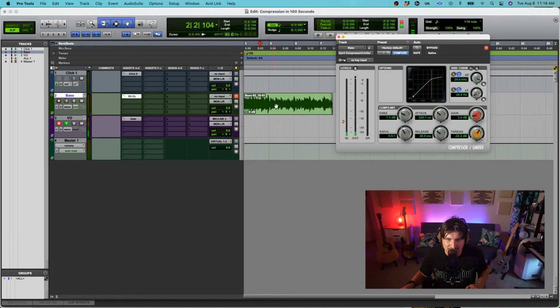So now we've got a bass performance where the low notes sound louder, the high notes are brought down just a smidge, and then the makeup gain is bringing everything right back to the volume that it was before.